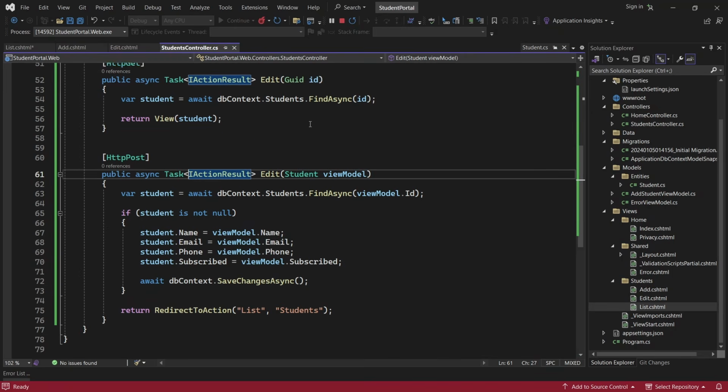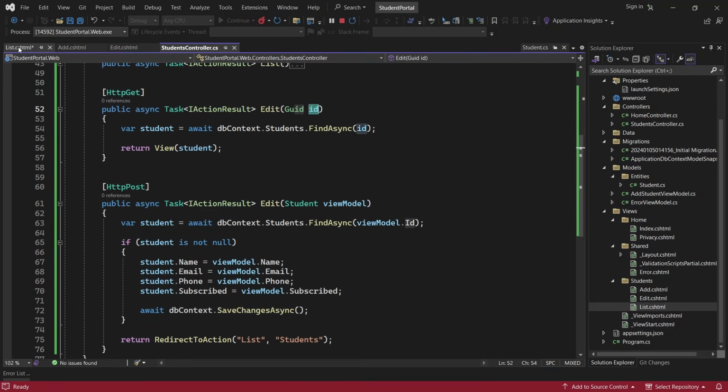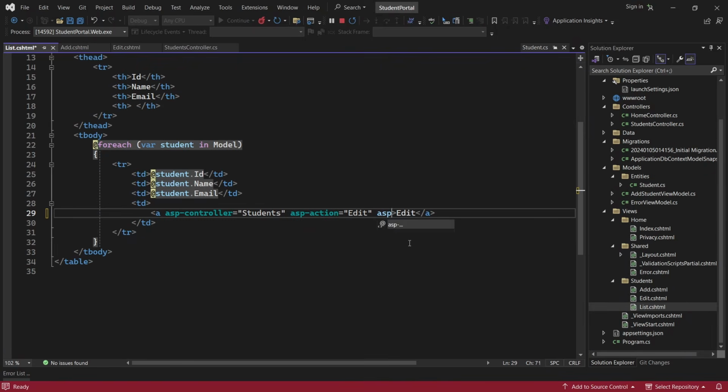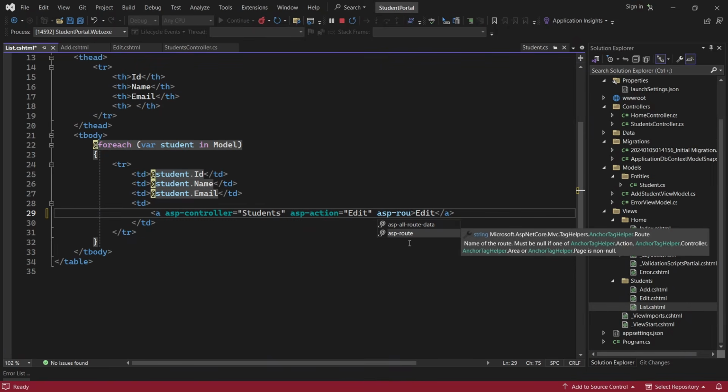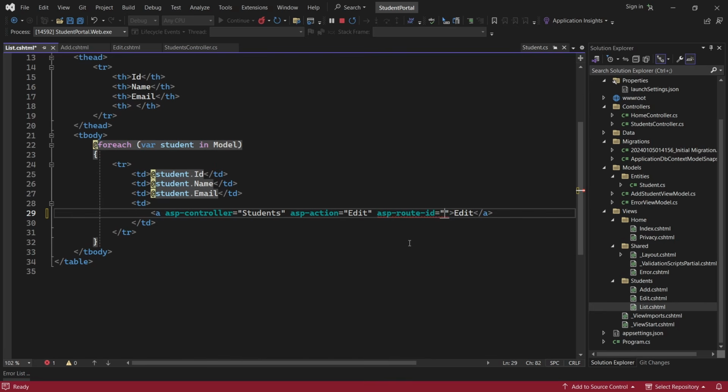So we also want to get the ID of that. So we want to say asp-route-id is equal to, and we want to give the ID as part of the route in the link. So @student.id.